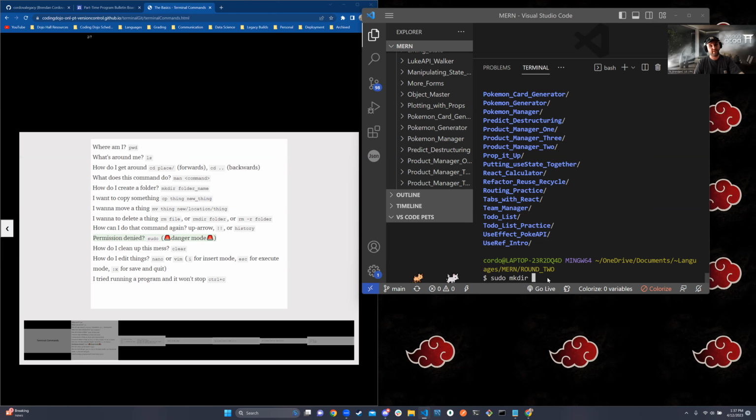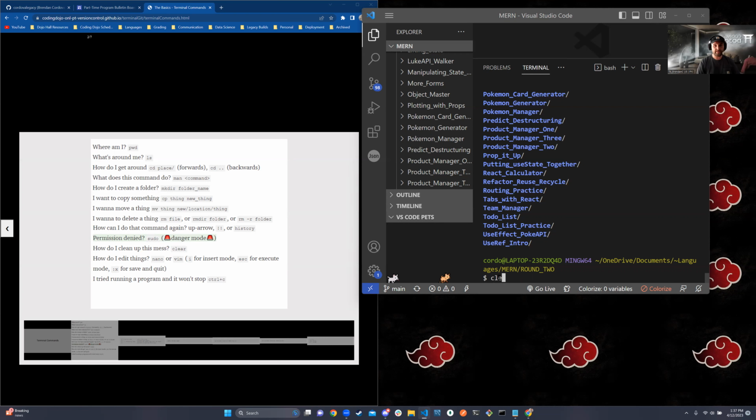So you may want to be careful with how you use sudo, but it is handy. In my case, I've used it in deployment whenever I deploy an application to a website. So there are use cases for sudo, but you typically aren't going to use it too much in your everyday work. And then another thing you can do is clear.